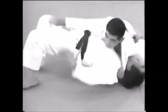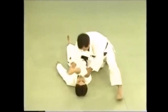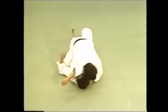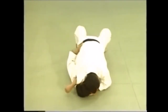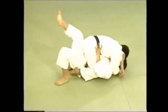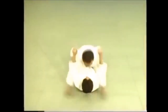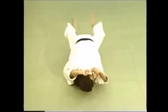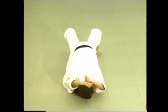Here you can see the mount position. Hickson transitioned from side control to mount, and from there you can do an arm triangle, lock both arms, or in MMA get into a good position to strike with ground and pound. The foundation of the position is the Tate Shiho Gatame, commonly known as the mount. There are many variations and it's a very good position not only to pin someone down — whether for cops waiting for backup, grappling for points, MMA striking, or street self-defense.